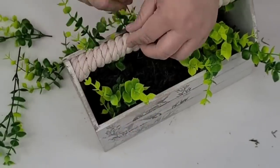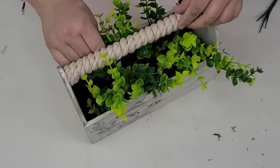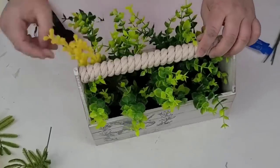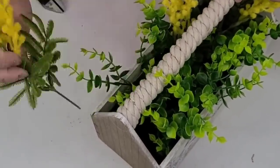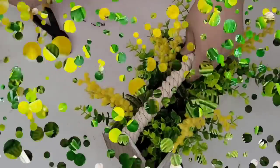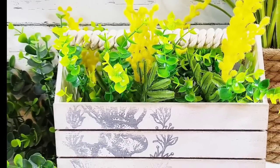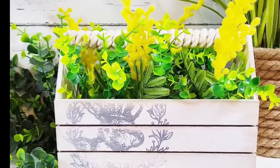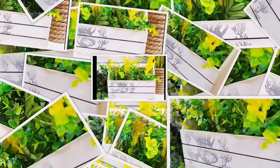It is a nice large crate so I want to make sure it has fullness. I'm just going to start adding each pick separately, here and there, until it looks nice and full, and then I'm going to add some yellow flowers that I got at Walmart. Another beautiful one — I love the yellow tone. I love yellow for spring and summer. It just adds such a vibrant color and feel to any room.